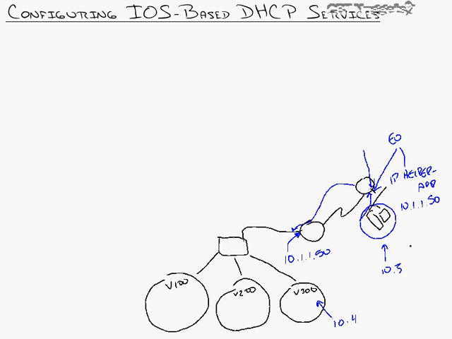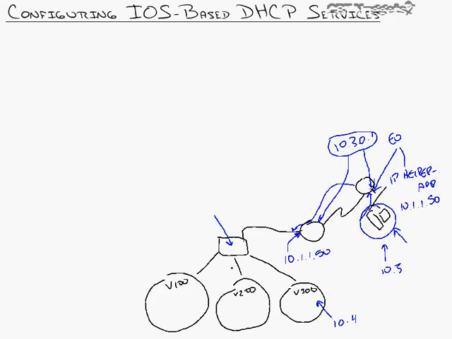So for instance, if this was the 10.3 subnet, it would come from the source address 10.3.0.1, which is the internal interface of this router over here. So the router gets it from that source saying, I need an IP address, and looks for something from the 10.3 subnet. Same thing here on this 6500 switch. We probably have multi-layer switching services, or layer 3 switching services, where we have VLAN interfaces. Interface VLAN 100, we would put a helper address pointing here. Interface VLAN 200, we would point a helper address that points over here.